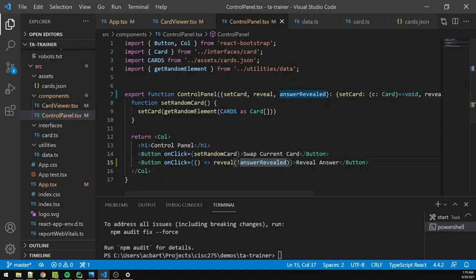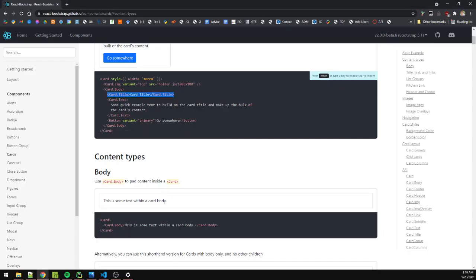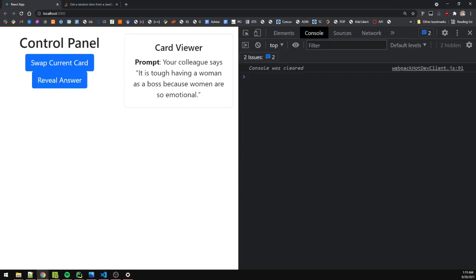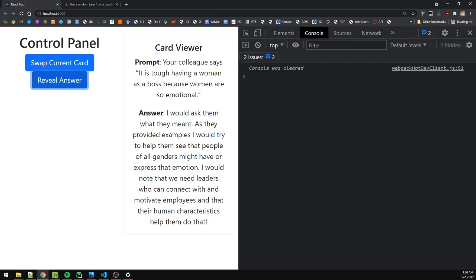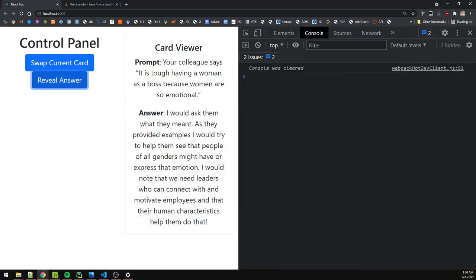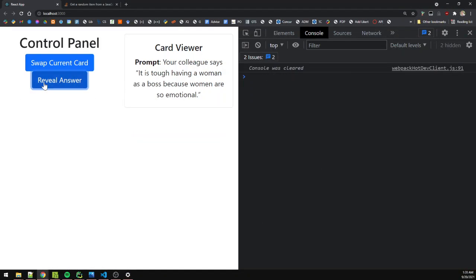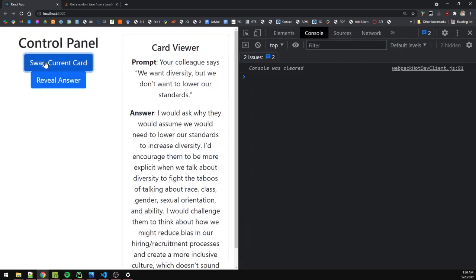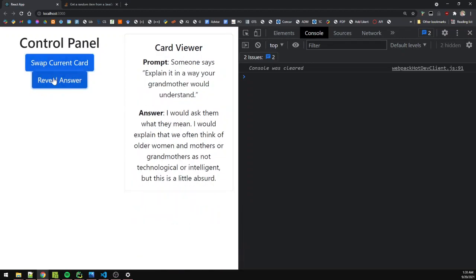And now, assuming I get everything right, I go back here, reveal answer toggles the state of it, right? Because it's saying set the current state of it to be the inverse of whatever the answer revealed state is. So each time I click it, it's going to set it to be the opposite value, re-renders, and every time I click it again, it sets it to its opposite value again. So right here, I've gotten a very simplistic hide show kind of thing. And I can swap the prompts.